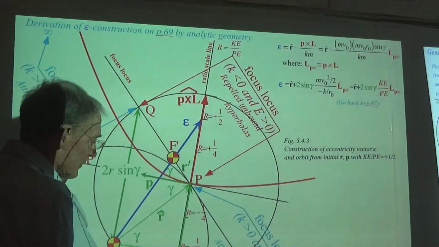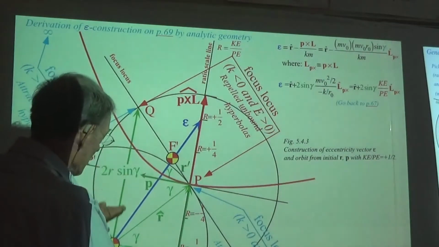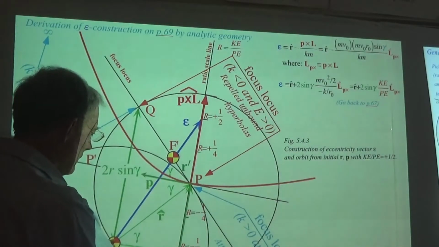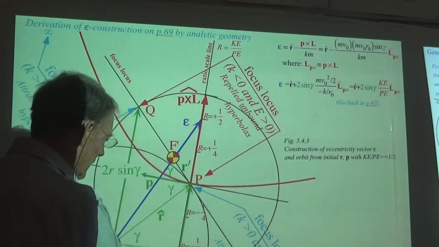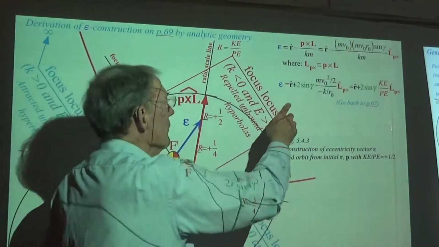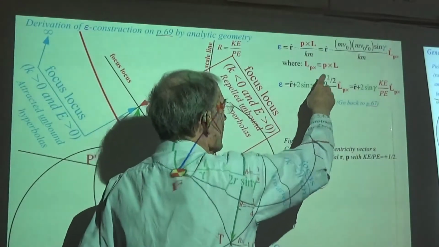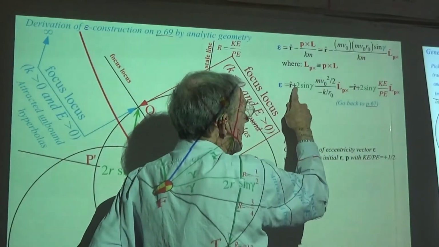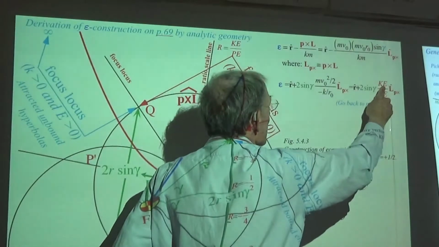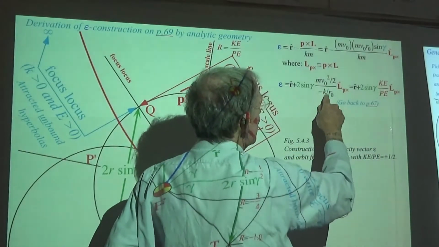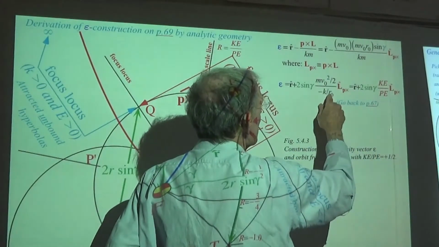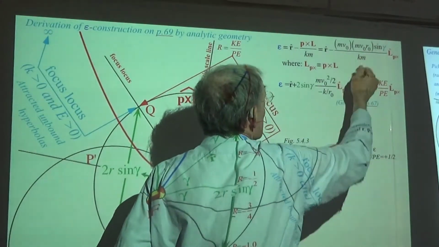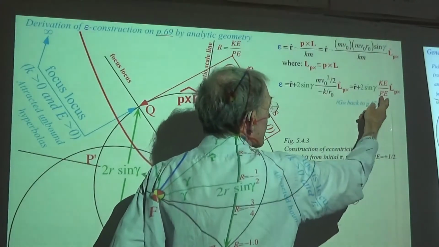Yeah, this number right here is, if I... I think, and we've got to be a little careful about this factor here. This is what I'm doing. I'm taking the mv squared, and I've got 1/2, so I put a 2 there. That makes me have KE there. And then I've got here minus k over r0 in the denominator. That's the other r. This guy right there. So there's your ratio right there.